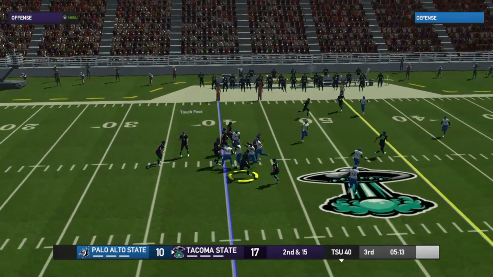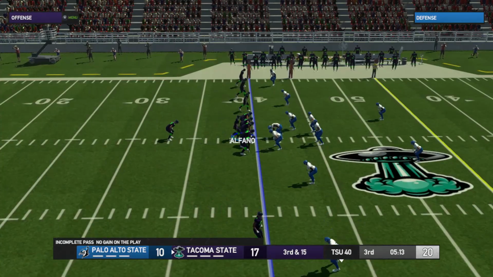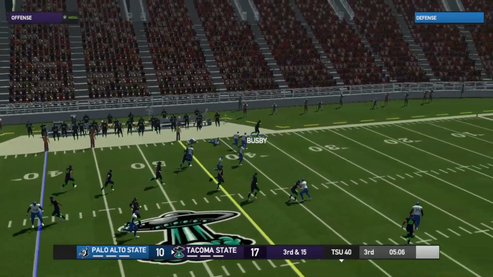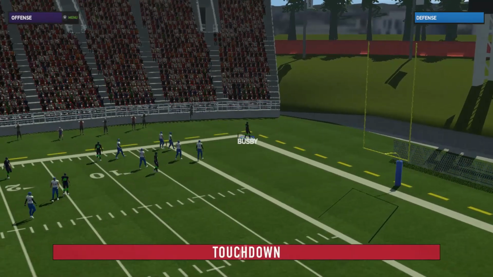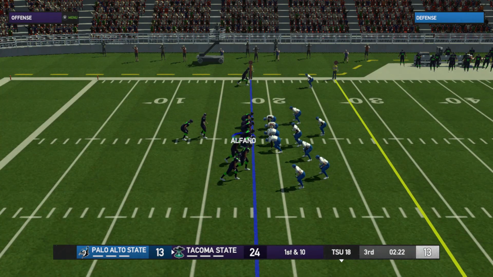Powell's going to decide to throw over the middle. Tried to get it to a short crossing man, but just didn't put enough under it. And now 3rd and 15. Going to try to throw short to Busby, who's able to pick up the first down. He's going to pick up a lot more. He's going to get 6. Touchdown, Rockets. And talk about giving up not only the first down, but also a touchdown on the 3rd and 15.